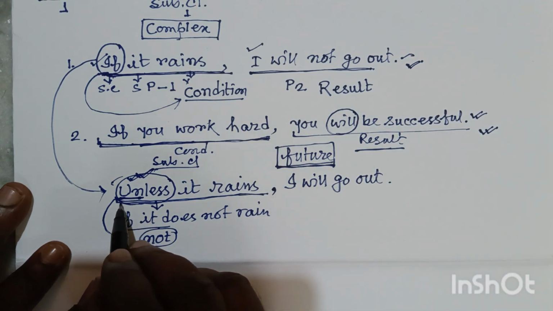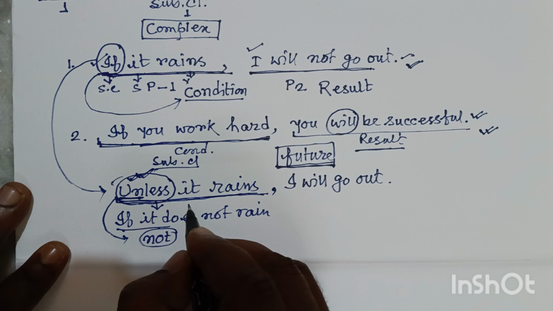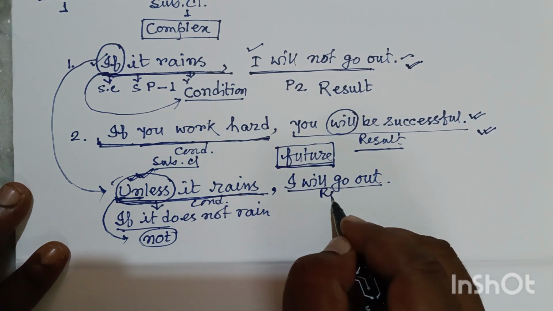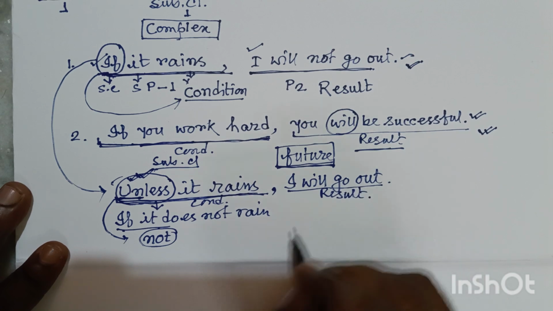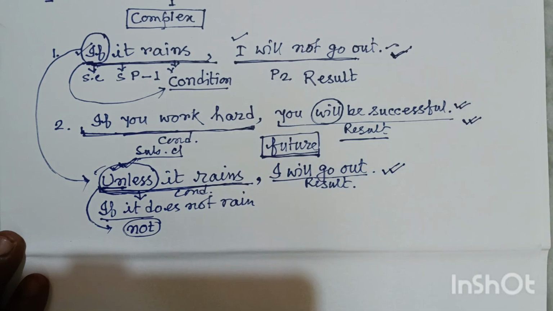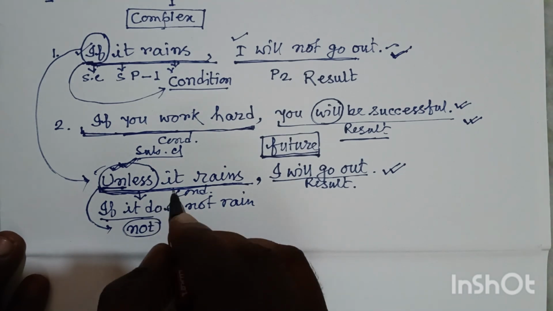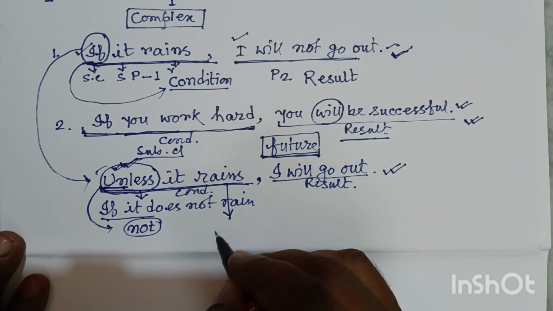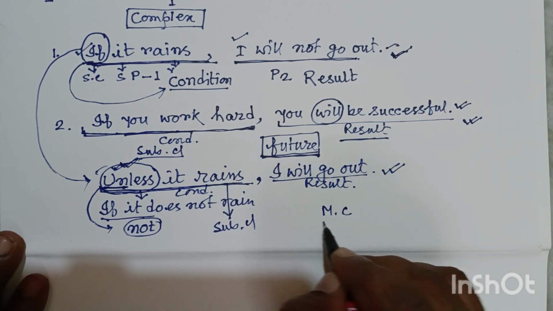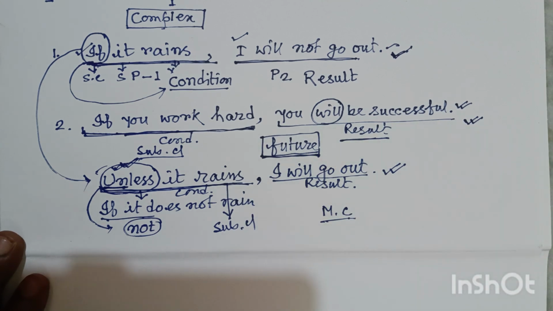So my dear friends, this is the condition and this is the result. I think you can understand the situation, you can understand the structure also. So one thing we should always keep in mind whenever we use these types of sentences: this part is a subordinate clause and this part is the main clause or principal clause. So obviously it's a complex sentence, there is no such doubt.